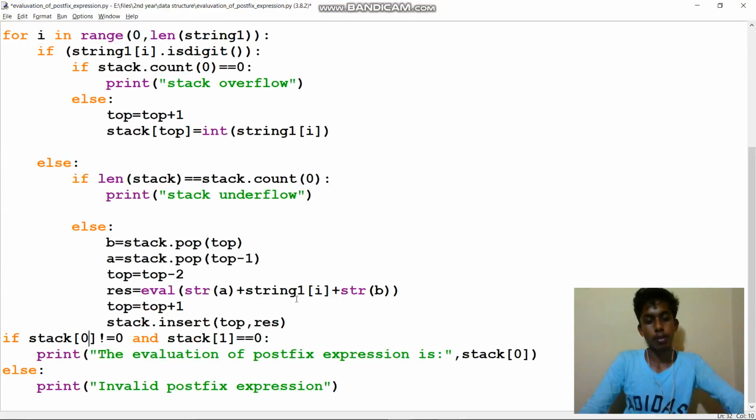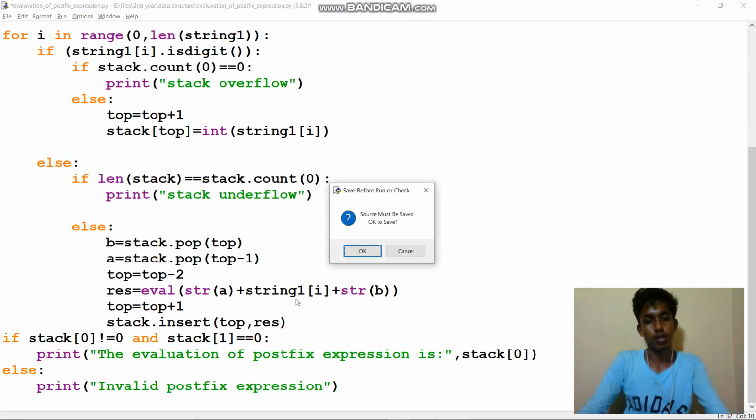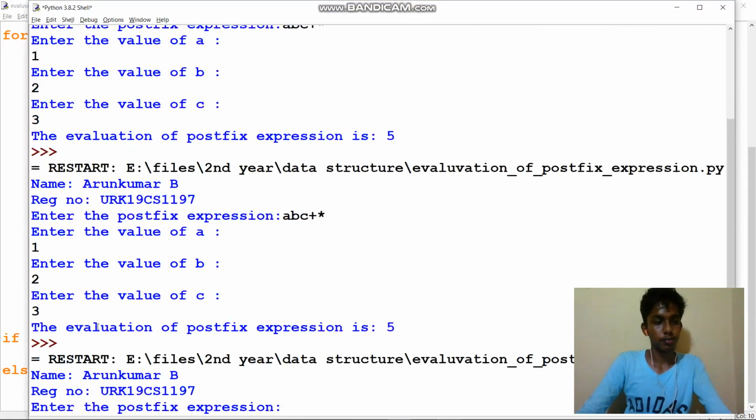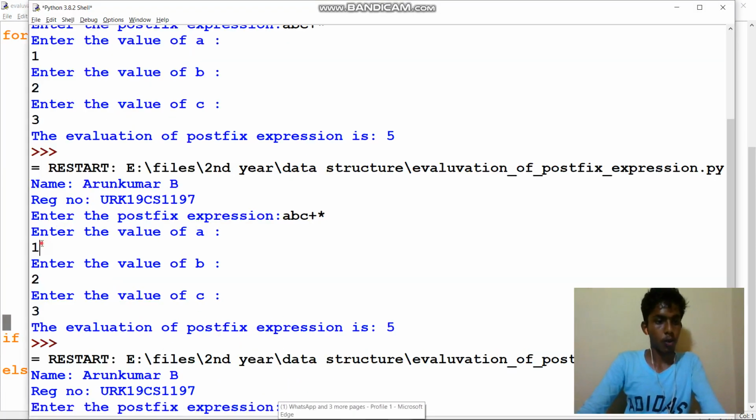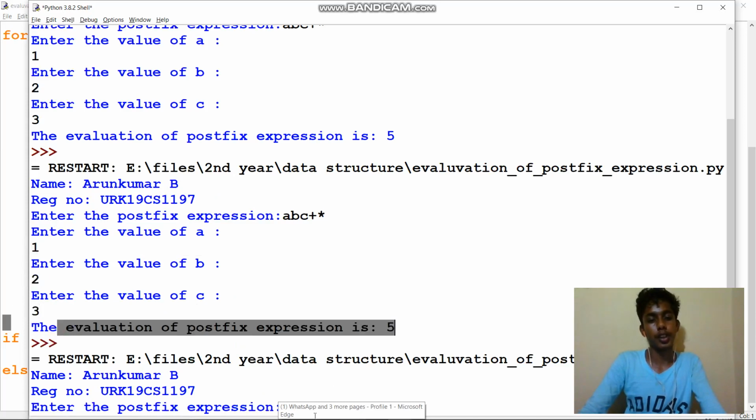This is the example I have shown, which I have given lastly: 1, 2 and 3. The evaluation of the postfix expression is 5.